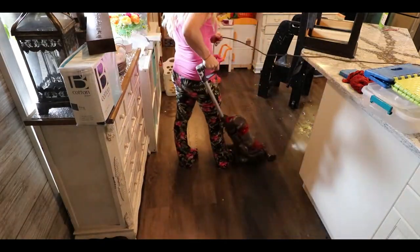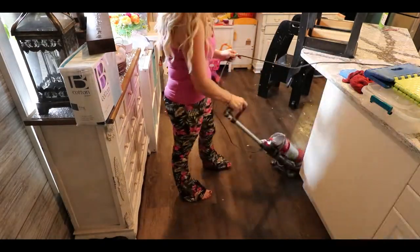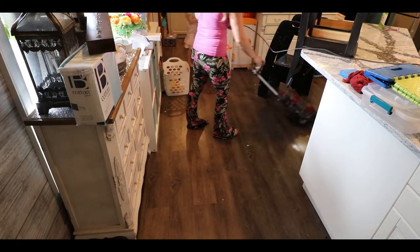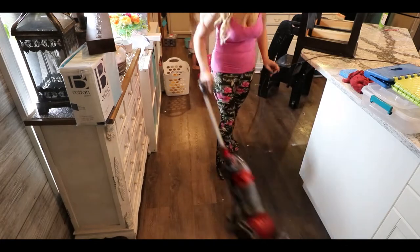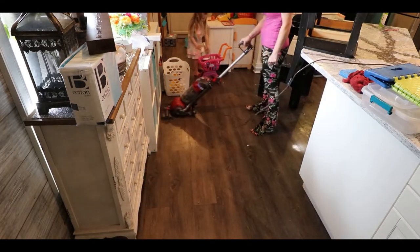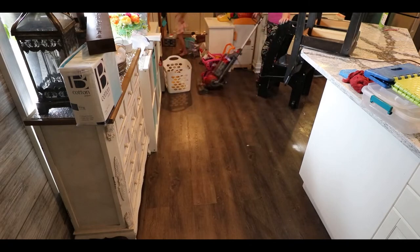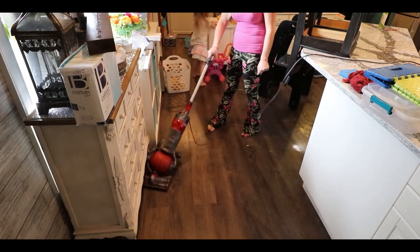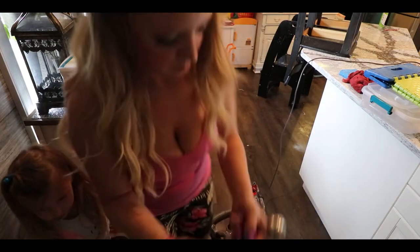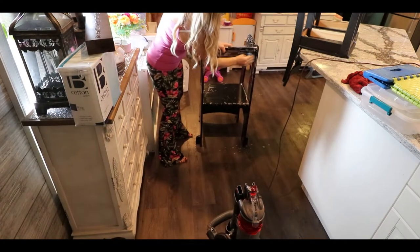We're going to get back to cleaning the floors off. And I noticed the kids' learning tower needs washing.